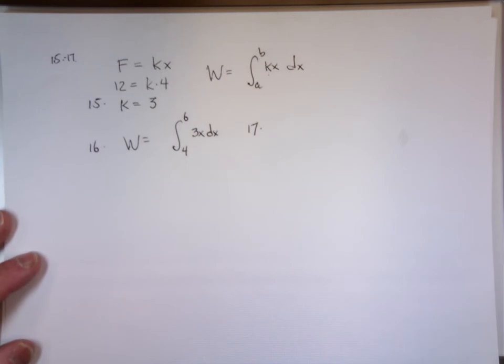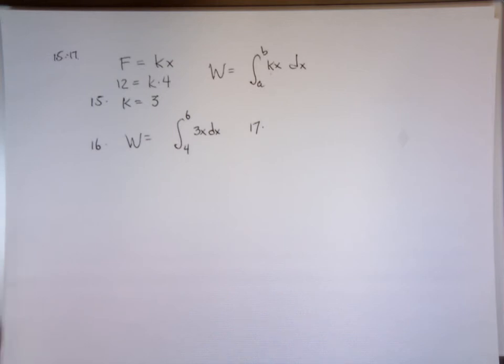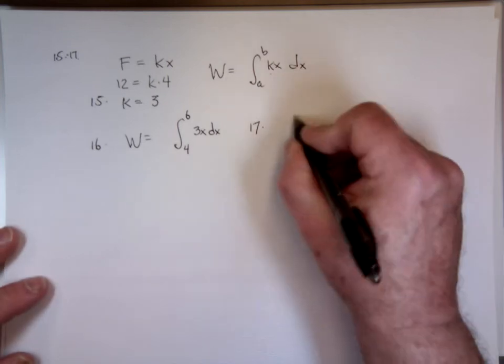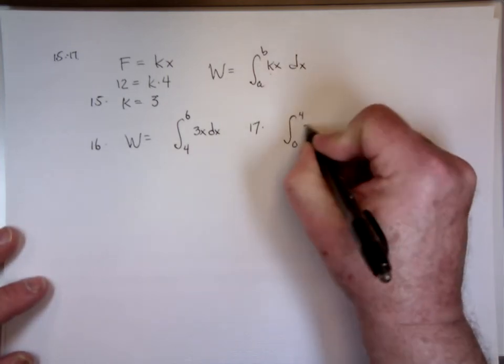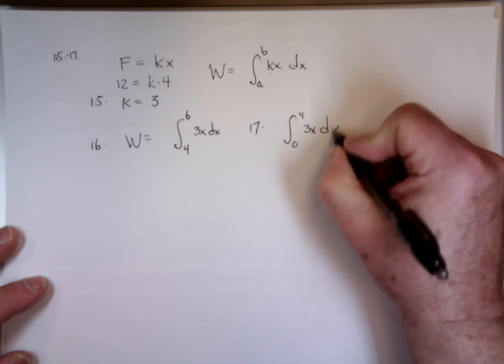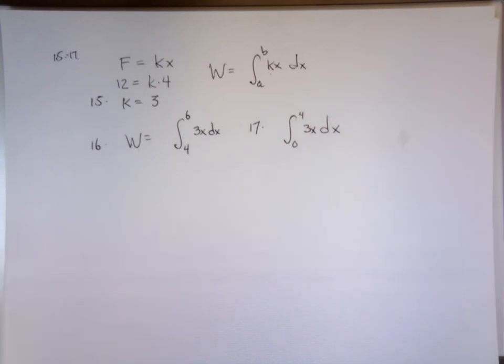And now, 7. No, I will do it. After removing the weight and allowing the spring to return to its natural length, find the integral that gives the work in stretching it 4 feet beyond its natural length. Now the integral is what? 0 to 4. These problems should not be a problem. These spring problems should be pretty simple.